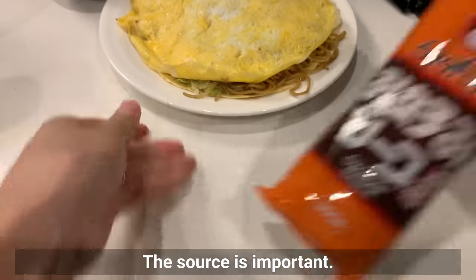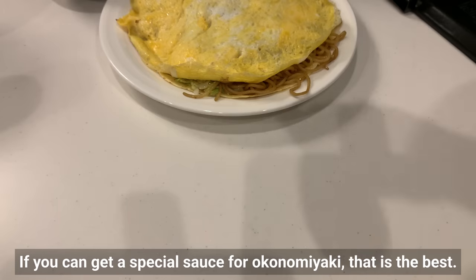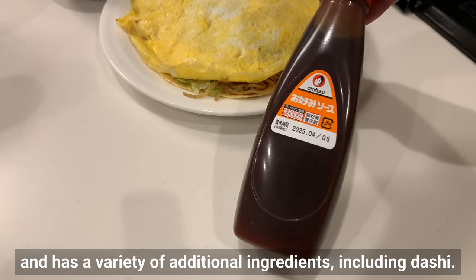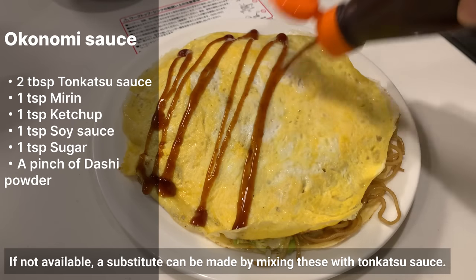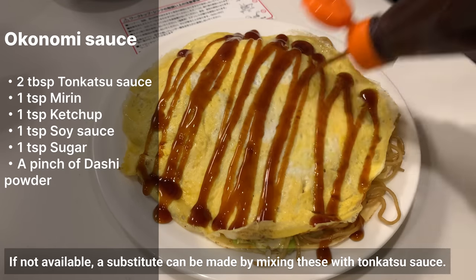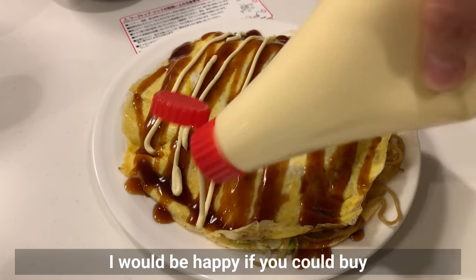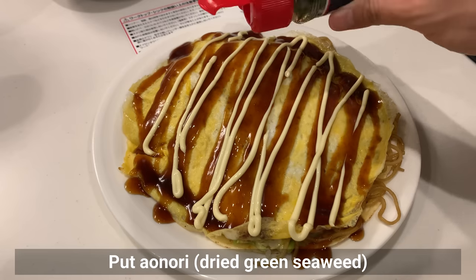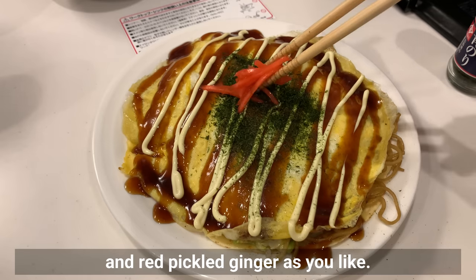The sauce is important. If you can get a special sauce for okonomiyaki, that is the best. This is a little sweeter than tonkatsu sauce and has a variety of additional ingredients, including dashi. If not available, a substitute can be made by mixing this with tonkatsu sauce. Mayonnaise is also important. I would be happy if you could buy and use Japanese mayonnaise. Put aonori and red pickled ginger as you like.